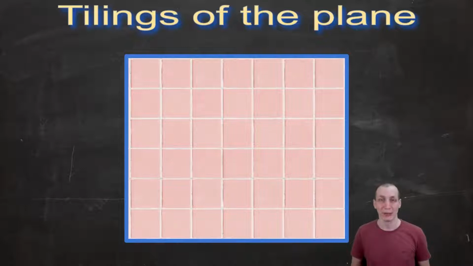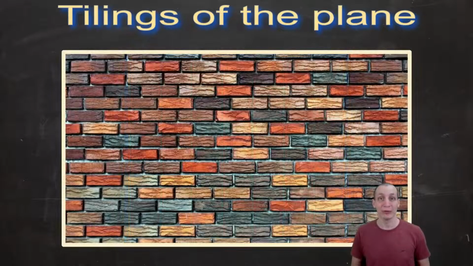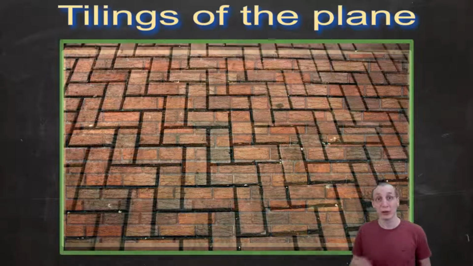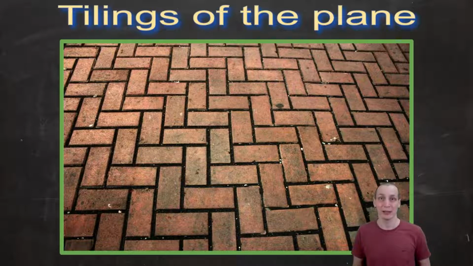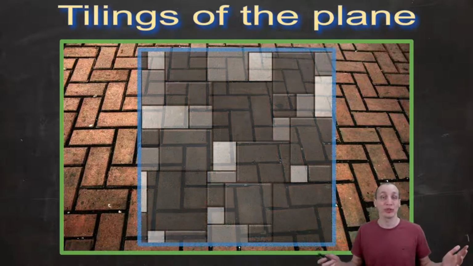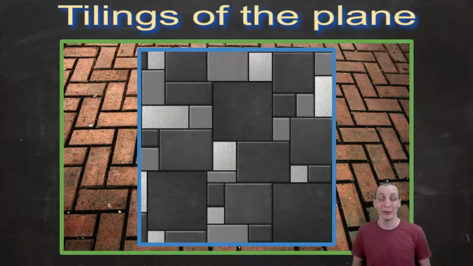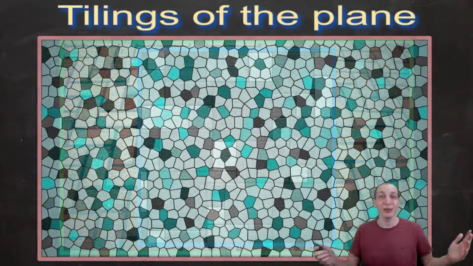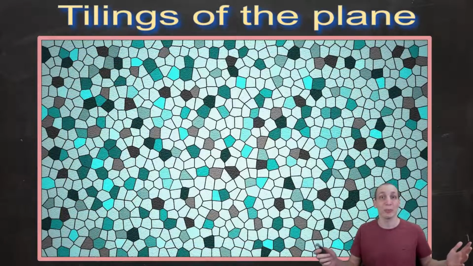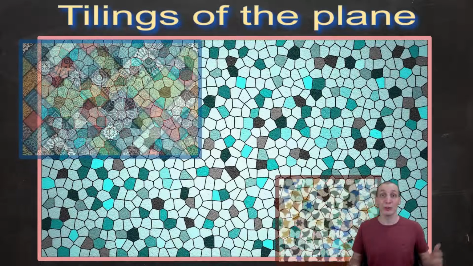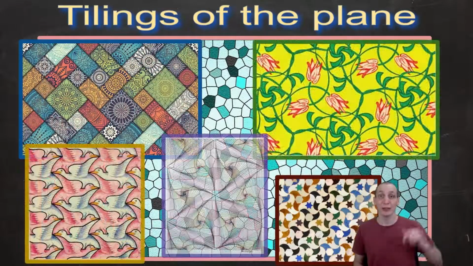And there is a good chance that if you look at the floor right now, you will see this sort of tiling. Another well-familiar tiling is the rectangular tiling that we can see in many walls. Here all of the rectangles are horizontal, but there is nothing stopping us from taking horizontal and vertical rectangles. And in general, we can take any sort of shape or size of a rectangle. And if you really want to go wild, we can take any sort of polygon or any sort of shape that we want. At this point, if you are really creative, you can add all sorts of patterns to your tiling to make them much more interesting.